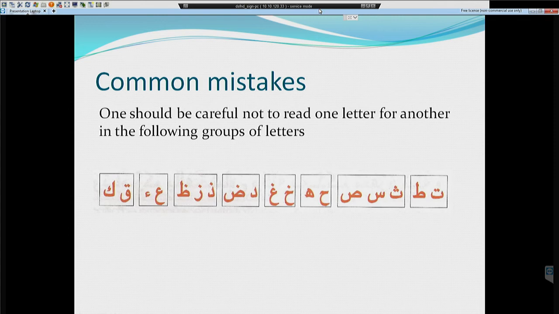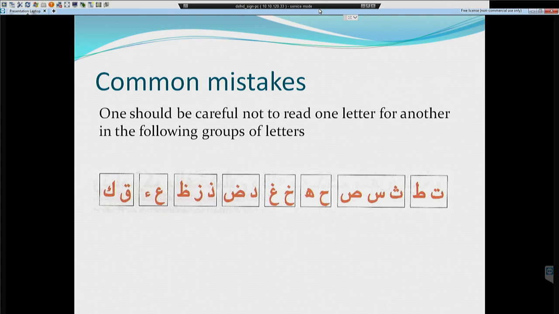Ha is very easy, because this is also in the English language. When the H makes a sound, usually it's a ha sound. Right? The small ha. You can feel it from your chest. Like in Allah, that ha sound comes from the chest, the lower portion of the throat. Ha is from the middle portion of the throat. Kha and ghain, again from the same portion, the top portion of the throat.